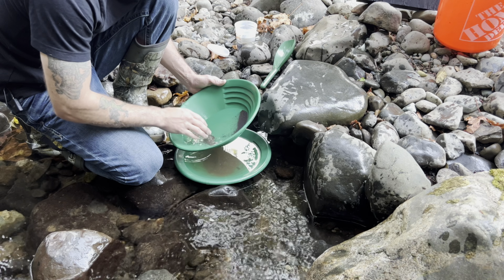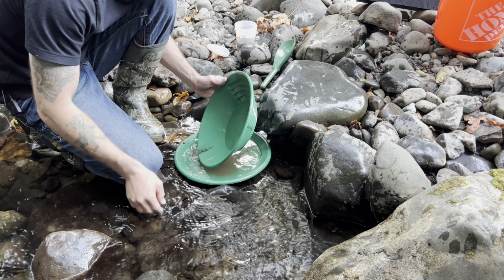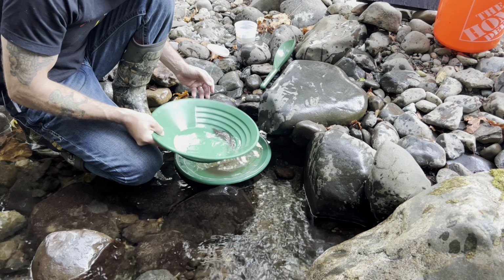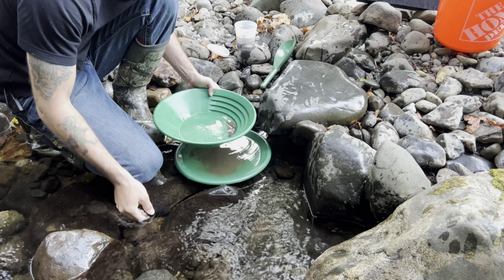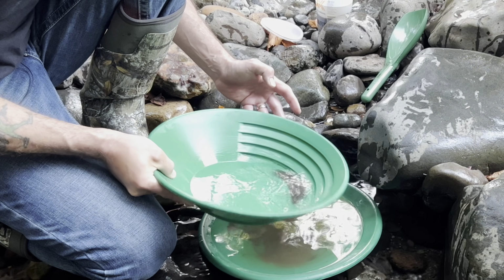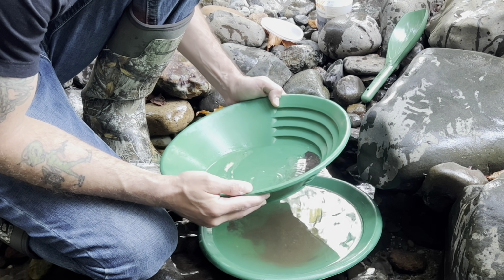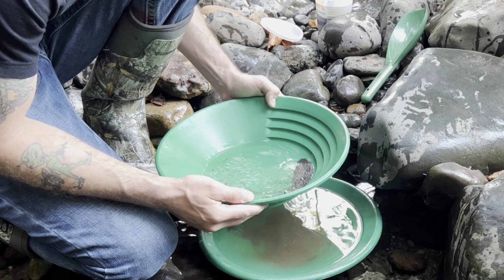So Jeff, I'm pretty positive it's going to catch gold. Just don't know how practical it's going to be, to be honest with you. Just seems like you can't put a lot of material through it. I mean, you could probably make it work. But I tried my best. I gave it an honest try. But I can tell you, 100% it'll catch gold, because I'm already seeing it in here.